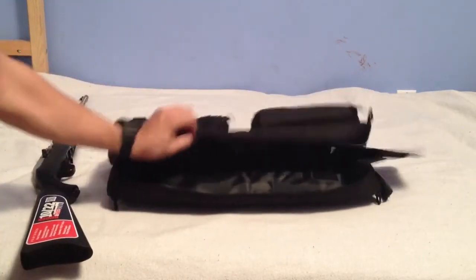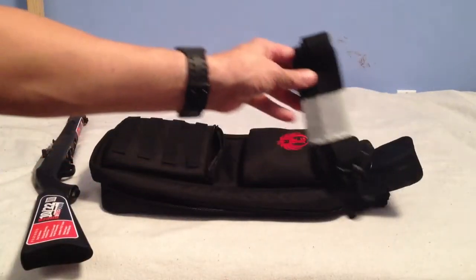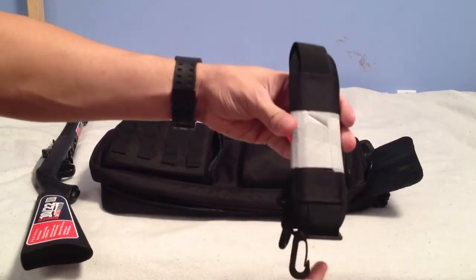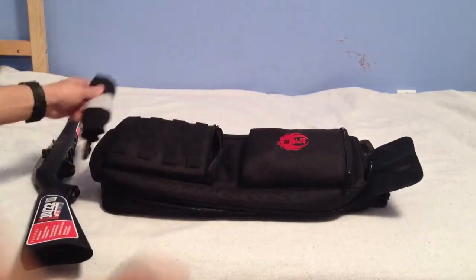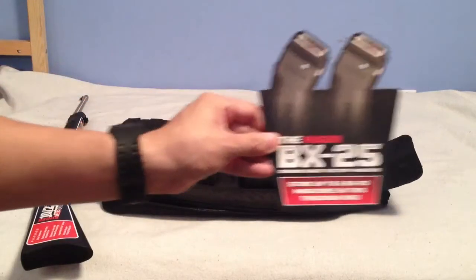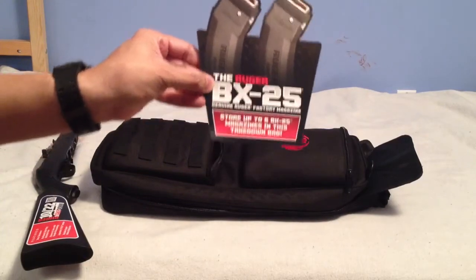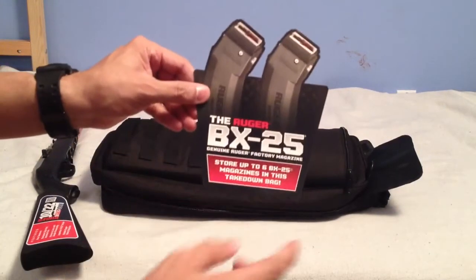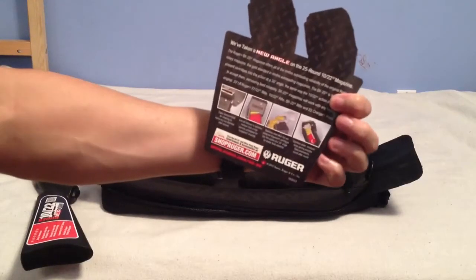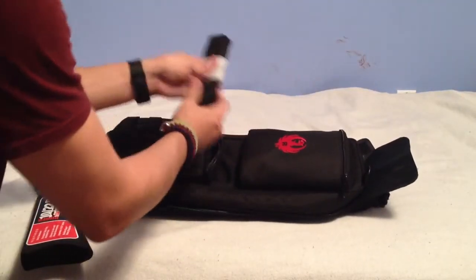In the front, on the bottom, you're going to have the strap. It's just your standard strap with some clips. You clip it on, and it's got a little padding on there. Nothing too great, but at least they include it. Then you have a little bit of advertising in here, and these are the magazines that they recommend you get. These are the Ruger BX-25 magazines, and that pocket down there has some dividers inside, so you can see it stores up to 6 of these magazines. I'll try to get a hold of some of these magazines to test them out. So that's what you'll find in the bottom pocket.